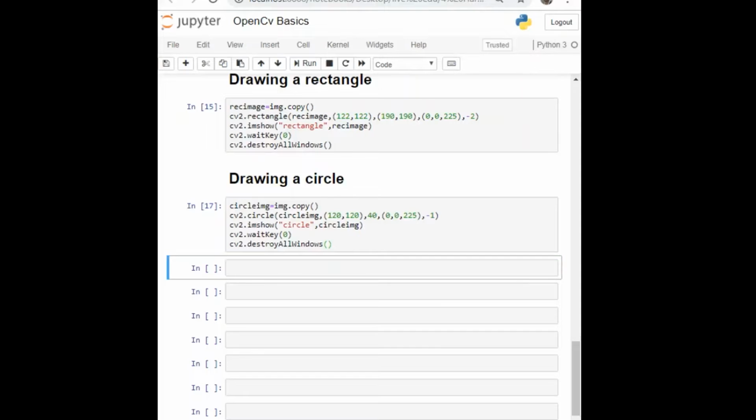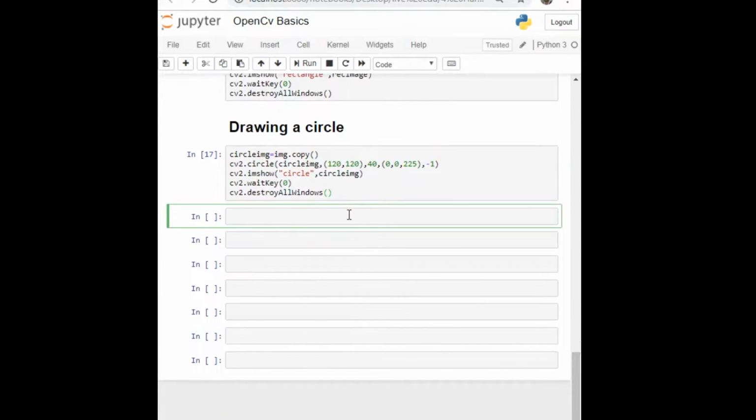The next thing we'll be learning is how to create a line in cv2. Drawing a line.